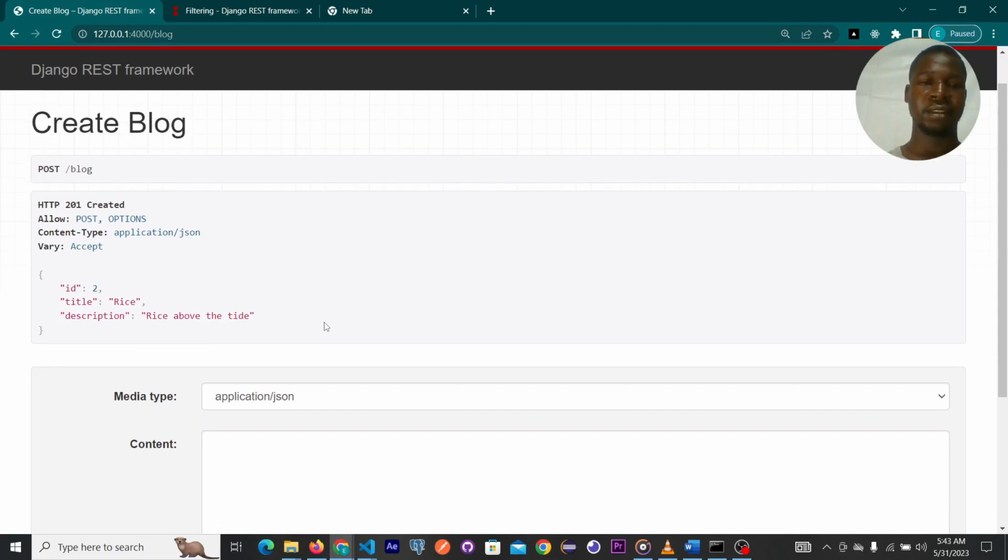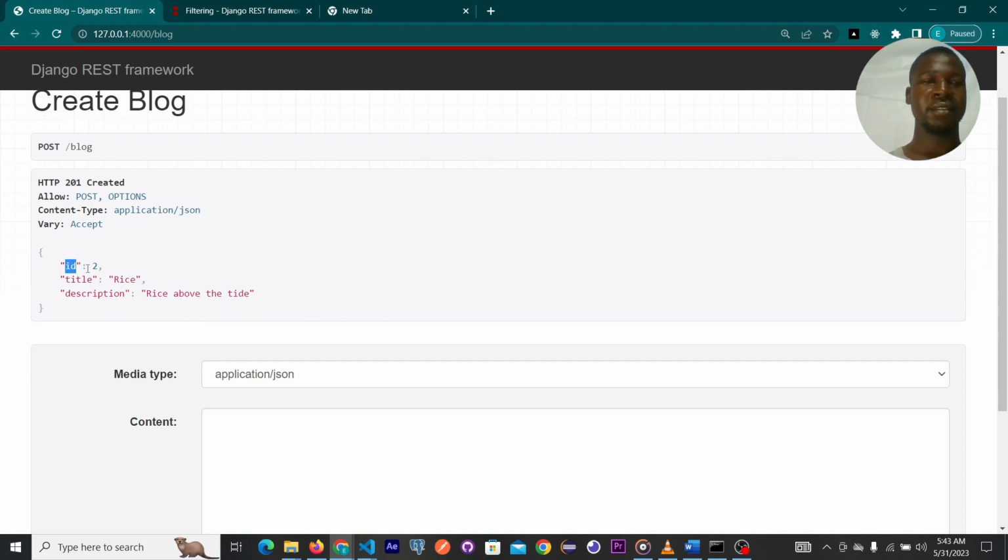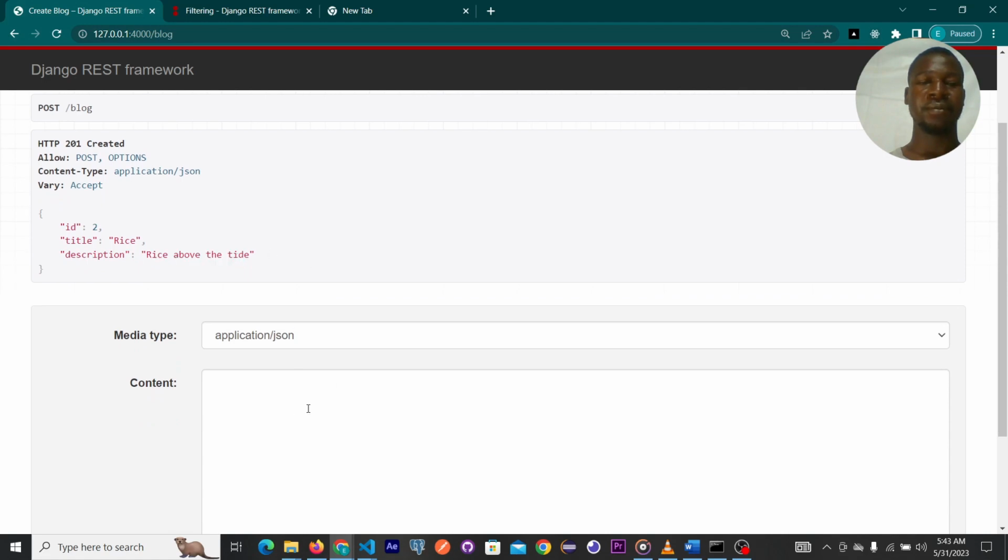You can see here now that we actually have our API created. You can see now that this actually got created. This is ID 2, title rise, description rise above the tide. If I create a new one now, I can do the same thing.